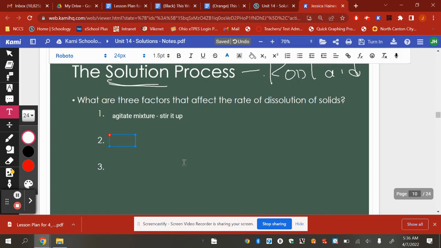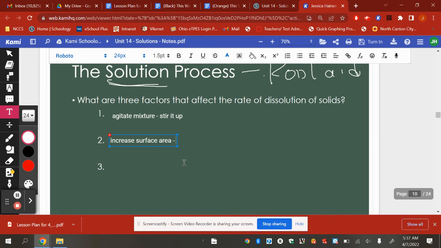Another thing that you can do is you can increase the surface area of the solute. Have you ever been to a restaurant and they have those little packets of sugar? I don't even know if they do it anymore. They probably don't even leave those on the tables anymore, but they used to a long time ago. Maybe you remember there were little blue packets and pink packets and yellow packets, like the Sweet'N Low and the artificial sweeteners. Well, most of those artificial sweeteners were a really fine powder, like a powdered sugar almost, and they would dissolve right away, versus the little brown packets of sugar in the raw, which had gigantic crystals and you had to stir and stir and stir forever.